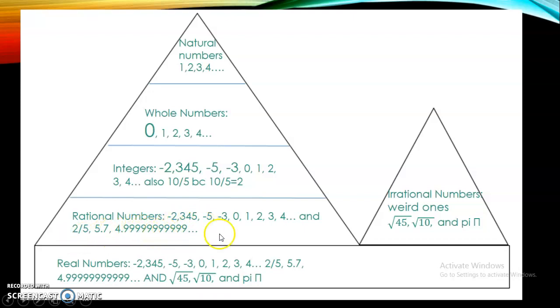Now, before we jump down to the next level, the very bottom level, because notice how that bottom level also includes rational numbers and irrational numbers, let's look at irrational numbers before. These are the weird ones. So if you want, try and type that in your calculator. Who am I kidding? You don't have calculators at home. Ask Siri, or type it into your phone calculator, the square root of 45. It's going to give you a weird number.